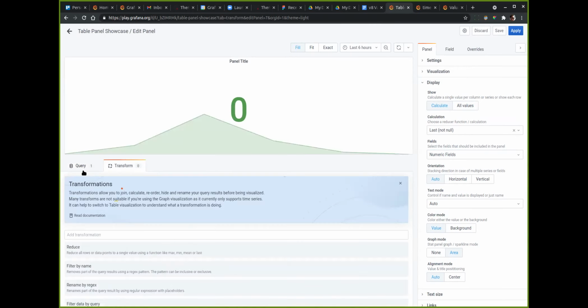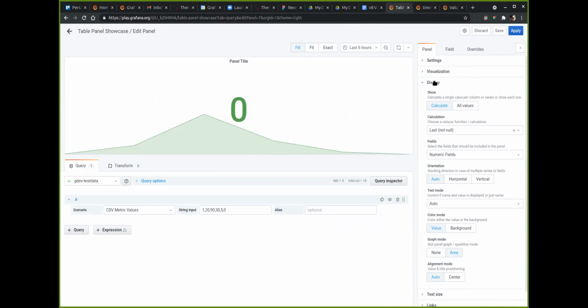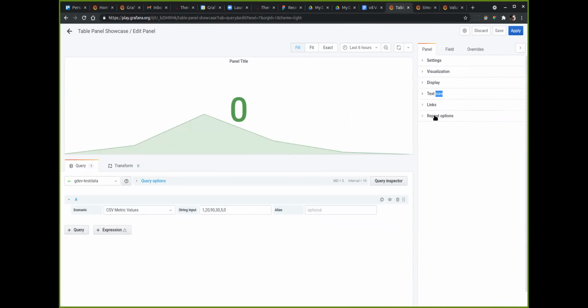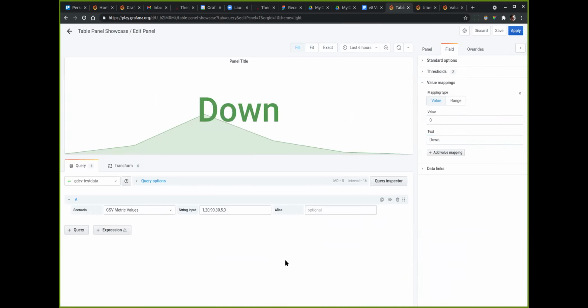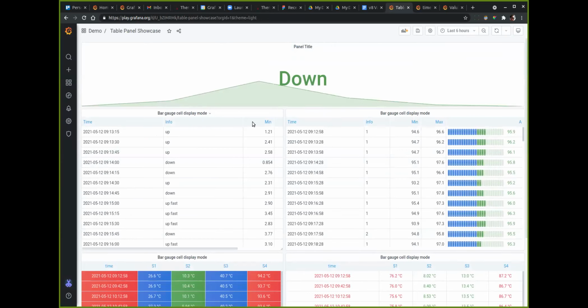So if you want zero, for example, to be displayed as down or some text value. That was, I think, the start of this feature: to be able to map numerical values to a display text value. Same thing with a range, to be able to say, if a value is in a specific range, I want to show this text instead. It has had one more use, I think, in actually going the other way.